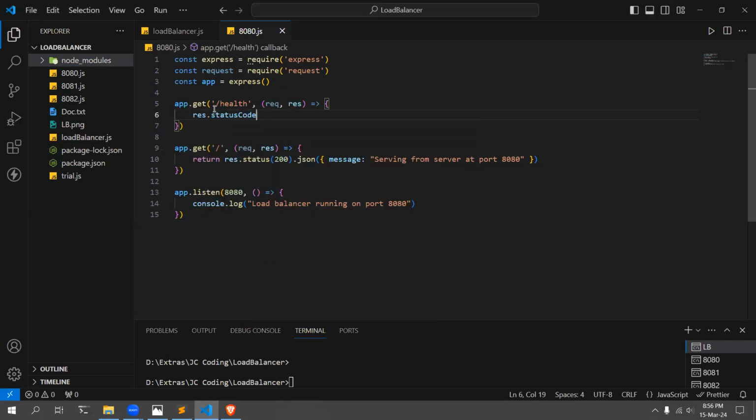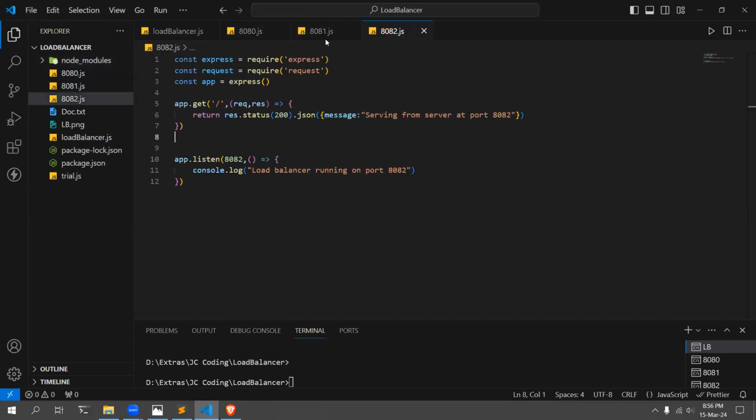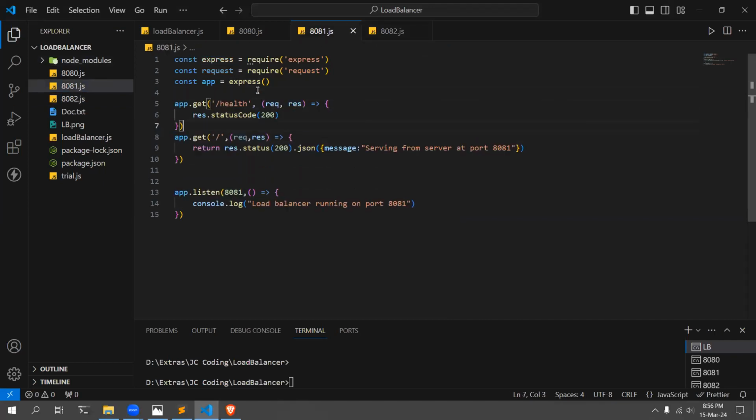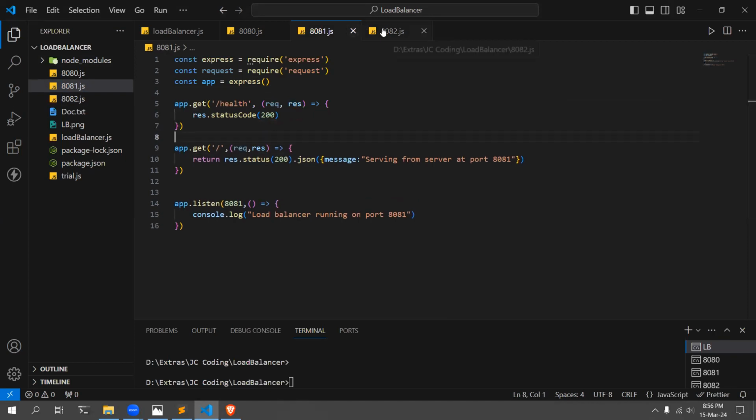We don't want any message in this. We only want a status code of 200, that means okay. And we will do the same for 8081 and 8082 also.